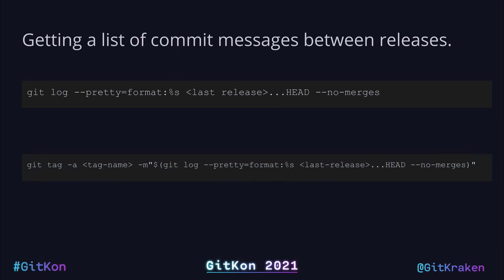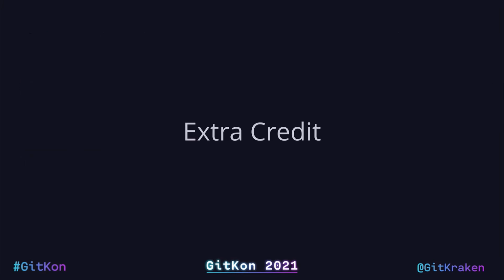You could use this sort of code directly in command line when you're generating your next release for your next annotated tag by popping it into the message flag or the message option in the git tag command. So you could do git tag -a, your next semantic version number, and then -m for the message. Inside there, you could put a little bash. You write a little bash and you just put this in here to do the git log to generate it from the last release to whatever your current head is or your commit is, what have you. And that will pull in that list of messages for you. And you don't have to compile it yourself.